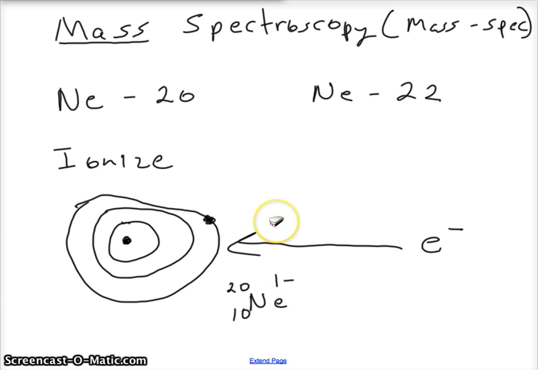And so that's what's going on here: we're going to ionize the atoms. We're going to get a sufficient number of neon 20s and neon 22s that become ionized. So they obtain a negative charge, if you will. Now, what happens? Oh, actually, let's back up. Let's backtrack for a second.